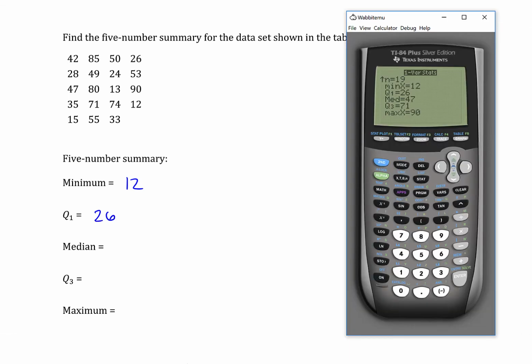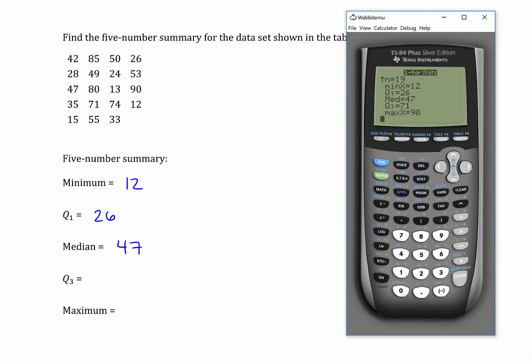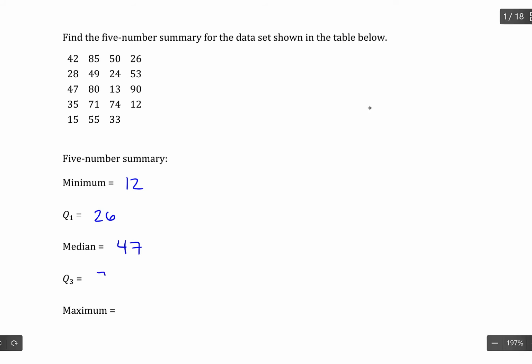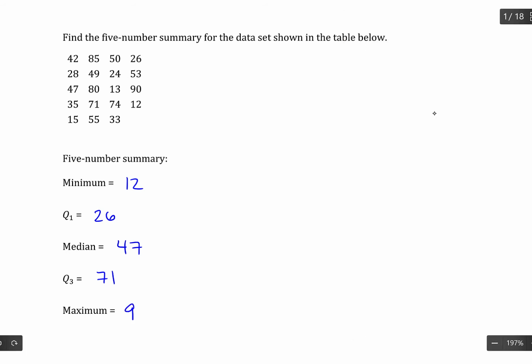The median shows up right after that, 47. And then we have Q3, the third quartile, at 71. And the maximum data entry of 90. And that's how you would do it using the calculator.